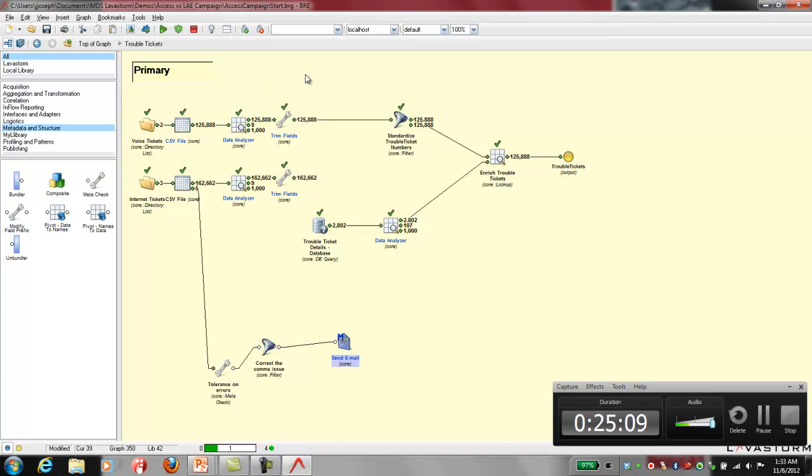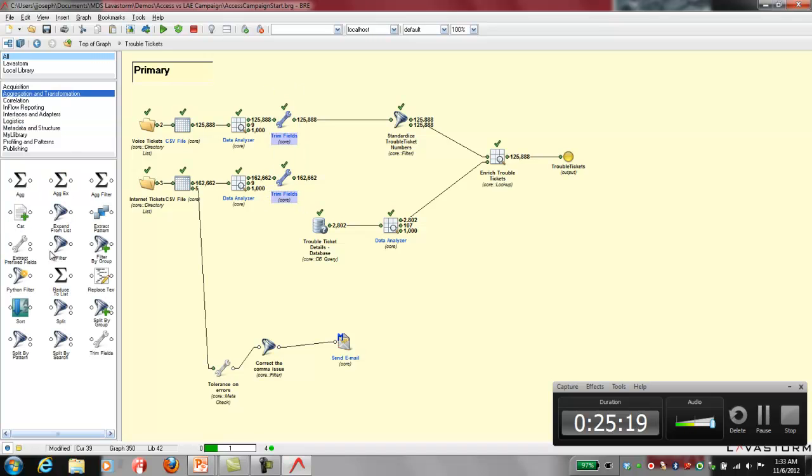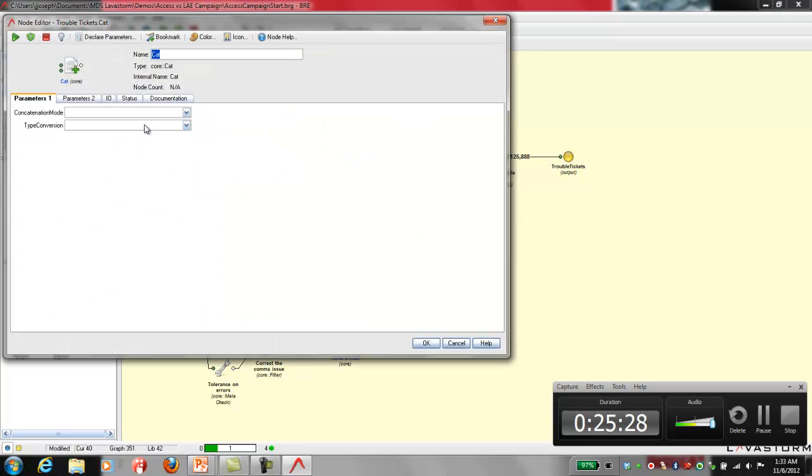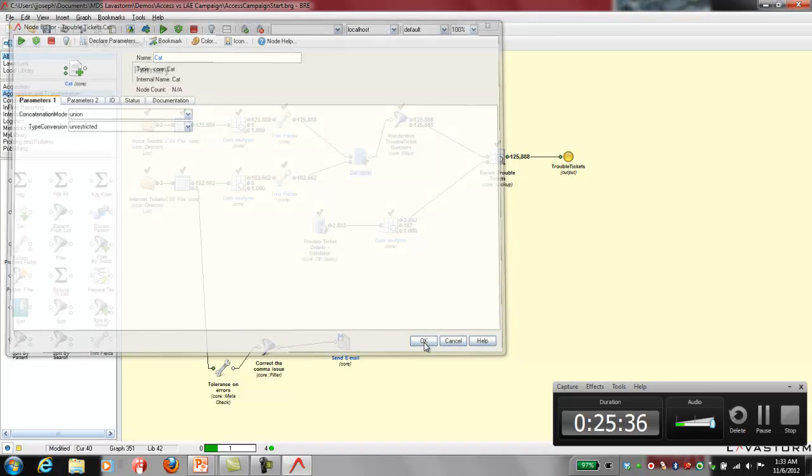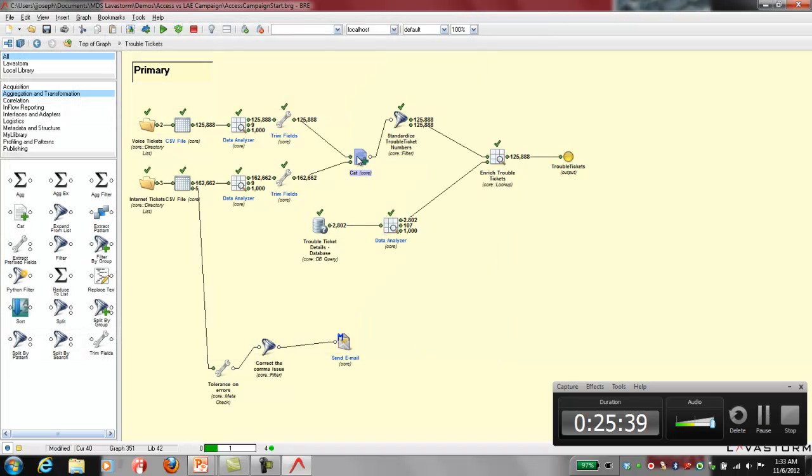Now, to complete this adding of a new data source, which is not a trivial task in many cases, I can simply bring these together. I'll use what's called a cat node to concatenate the data. Again, reconnect the logic here. In this case, again, I'm not doing scripting of any sort, but I do have to configure this one. It's all pre-built logic here that's easy to configure.